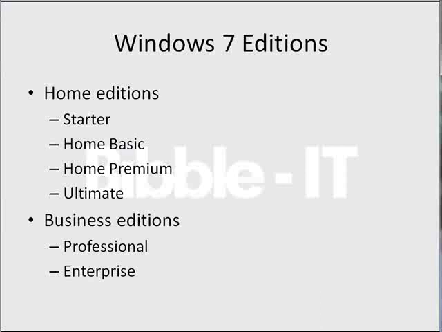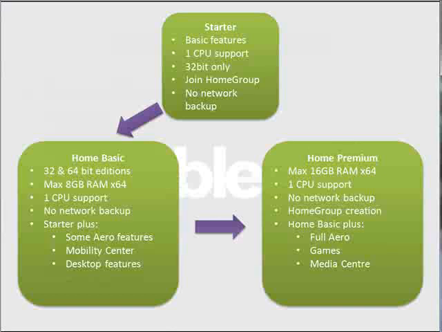And one thing to bear in mind is that you can upgrade through these editions, as I'll show you on the next slide. So the first one then is Windows 7 Starter Edition. You can't go out and buy this in the shops. This will only come pre-installed on basic computers. It has very basic support, one CPU. That CPU can have multiple cores installed. So all of these where it says it's either one or two CPUs, that can be as many cores as you can fit on one CPU, which is currently, I think, quad core is the maximum.